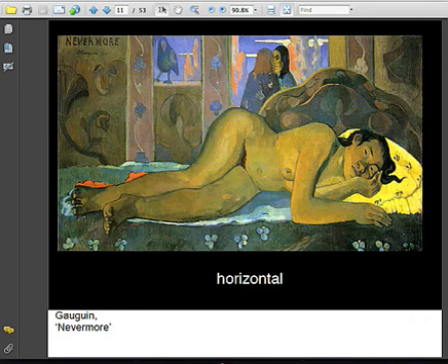Certainly, here's another one. Here's a Gauguin painting called Nevermore. You have the feeling of this young woman kind of laying or resting, a very horizontal kind of line in this one. There's a wonderful story about this, about Gauguin, and if I remember it correctly, and don't butcher it as much as I did the Judith and Holofernes, I'll try to do better. Gauguin had this young mistress when he was living in Tahiti, and one day he's in the village in town, and he comes home after dark, and this young woman is lying on his bed sobbing, and the house is all dark, and he walks in, and he doesn't know what to say to her, so he tries to comfort her and tries to figure out what's upsetting her.